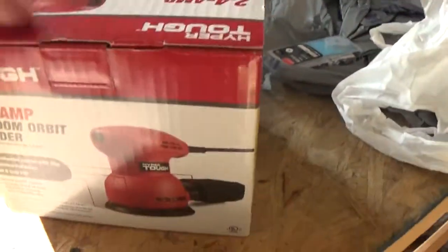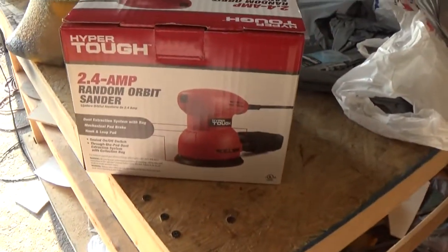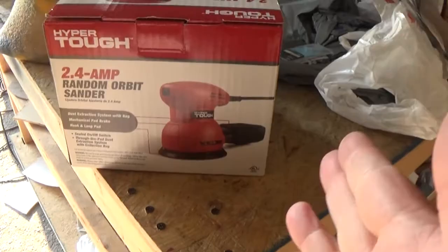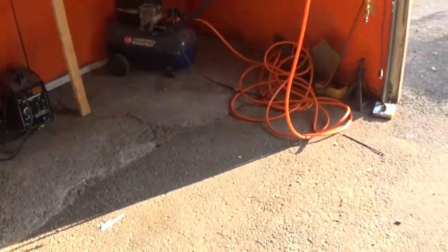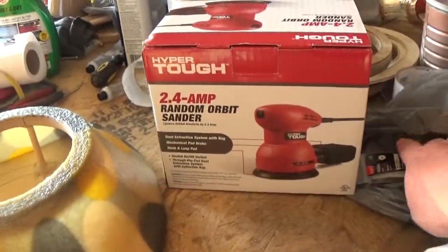Alright, so we're getting ready to sand this. I actually went to the store fast and bought some goodies. I bought this orbital sander. I have the regular sander, but my air compressor doesn't push it that good, so I didn't want to have to let it sit there and build up air, so I did buy that.